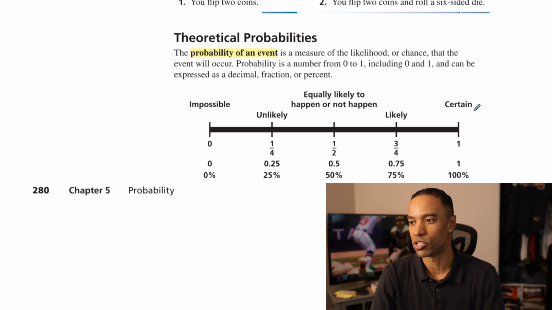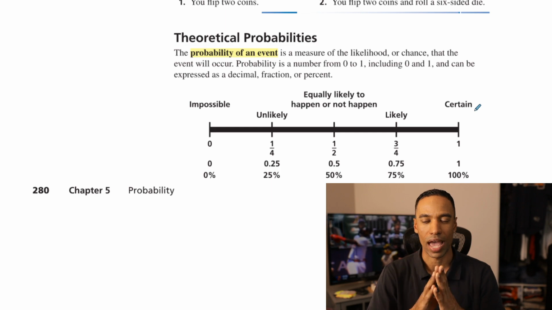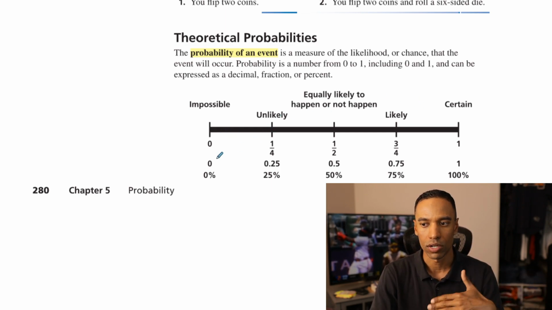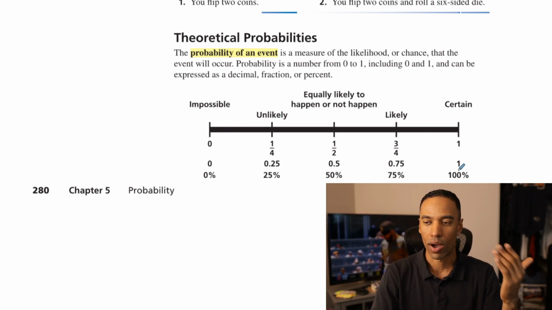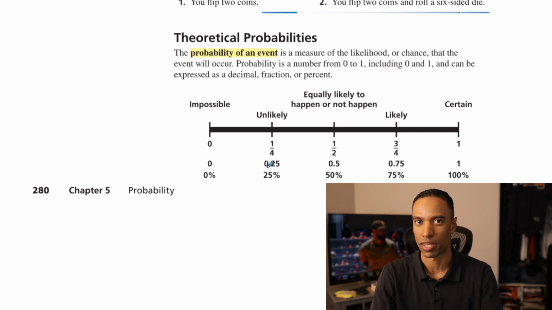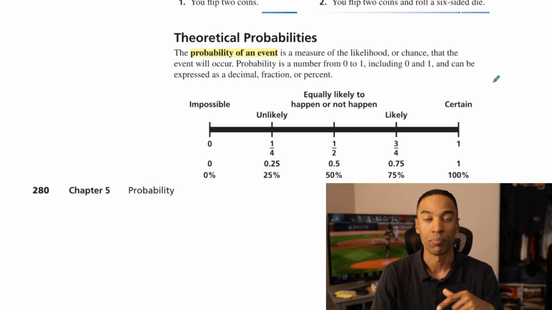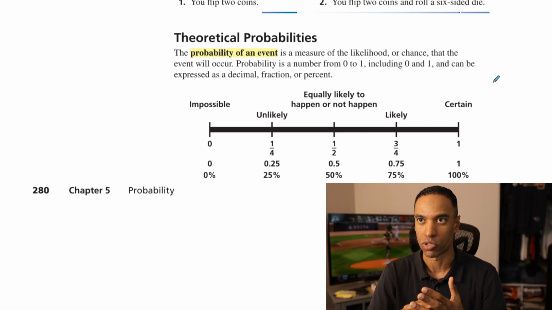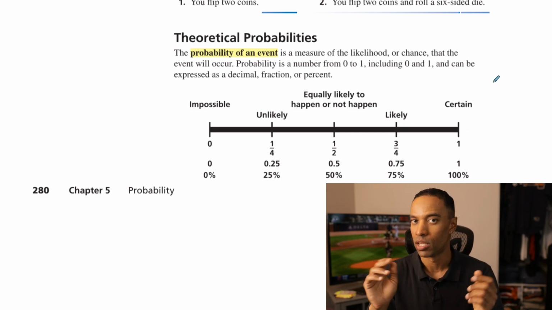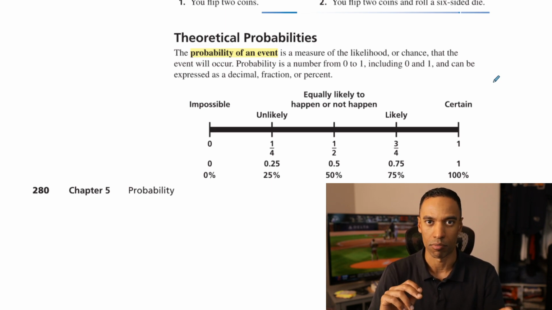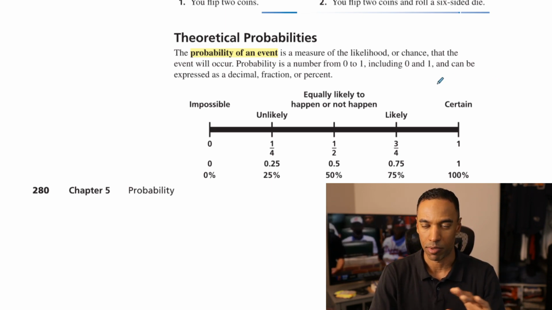What I also like here is just that understanding of what we have from 0 to 1 or 0% to 100%. We know 100% means there's an absolute certainty of something happening. 0% is an absolute impossibility. And those numbers reflect that, 0 and 1. You can't have more than 100% probability of something. You can't have less than 0% probability of something. So it's got to be between those two.